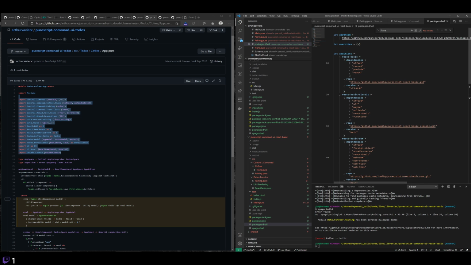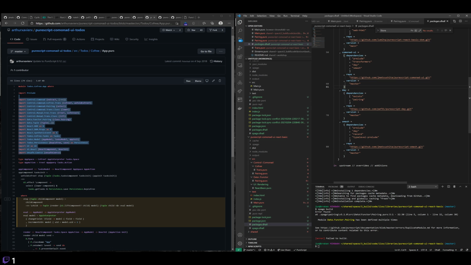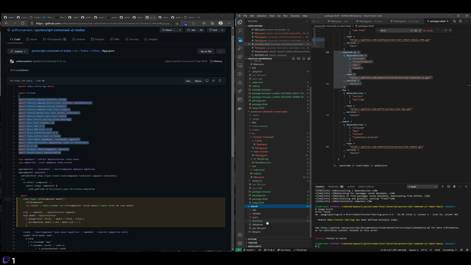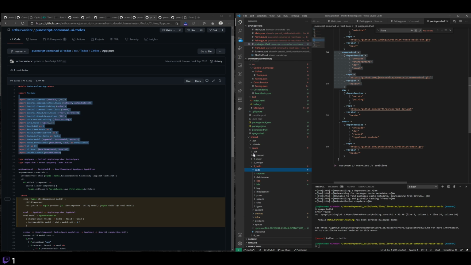So I might need to just remove comonad UI because I'm now sort of importing the whole thing. Except if I started to fork, which is very possible, that I started to import comonad UI and started to modify it.